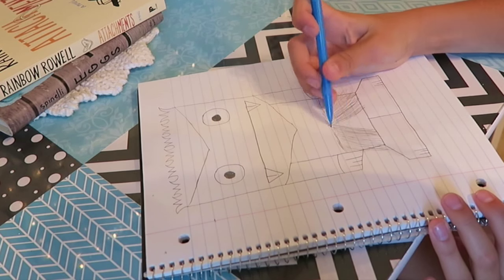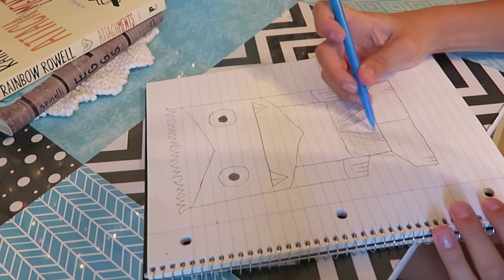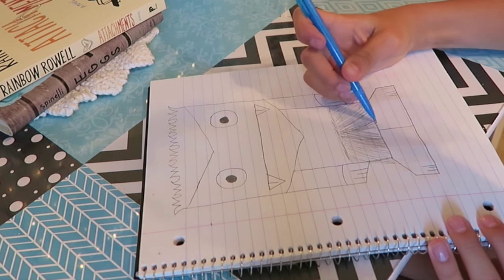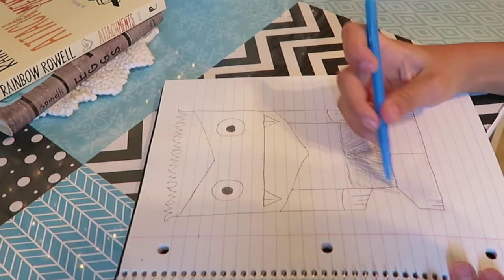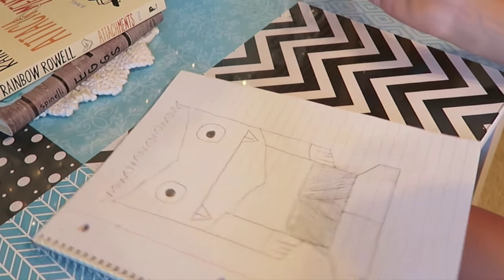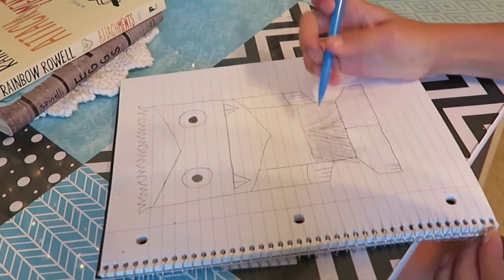We're probably going to make a little bow in his hair - I know he's a boy, but it's just fun to make them in things like that. Like how I made him in that Hawaiian outfit, which was kind of weird. He's a boy, okay, then make his tutu a little longer.